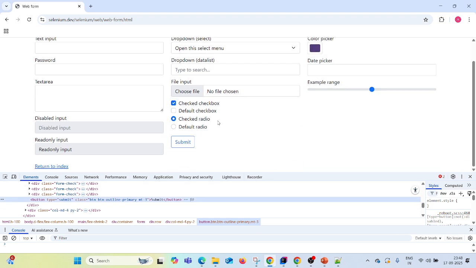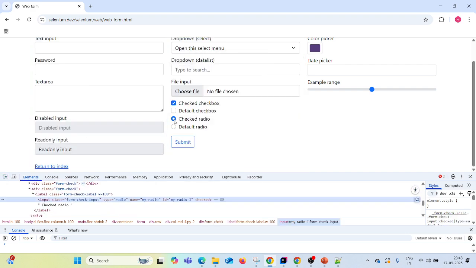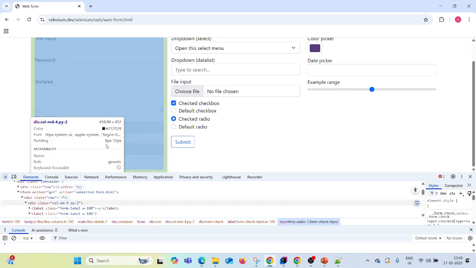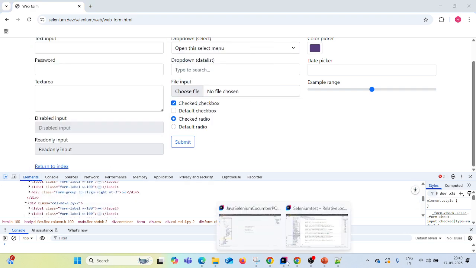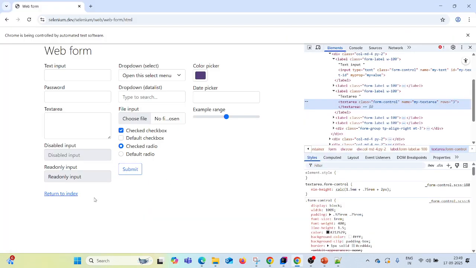It should be radio. One second, not radio, it should be checkbox. Let me double check which one I am checking. So basically we are locating the checkbox. That means this is the checkbox actually.